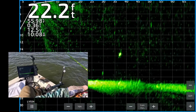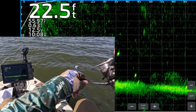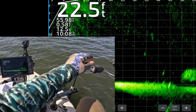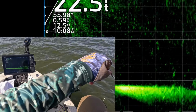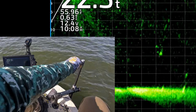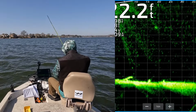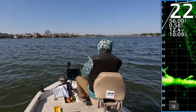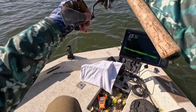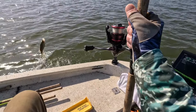There's another good one, 37 feet from the boat. When they're sitting still like that so that you can cast to them, that is good. That's as good as it gets. All right, let's get that transducer lined up right there. About to get on top of the fish. See if he'll turn. Oh yeah, he's chasing it now. Got that one. 30 something feet out. Goodness gracious, these are all toad hogs. Get in the boat, girl.